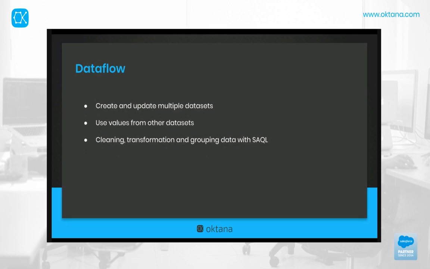You can have only one data set from input, and from that you can make many complex operations and create two or three different data sets, or update two or three data sets. And you can also do the same thing that we did with the recipes that have only one data set as output.